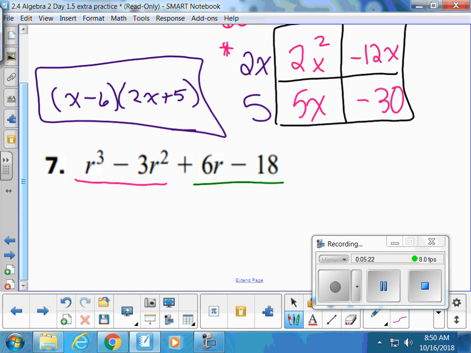Alright, what is a common monomial in my pink group that I can pull out front? R squared. Good. You want to pull out everything you can. That would leave me with an R minus 3. Alright, so keep in mind, in our green group, we're going to need to have an R minus 3. So you need to pull out an appropriate number to leave you with an R minus 3, or you just can't do your last magical step. So what should I pull out to leave me with an R minus 3? A positive 6 or a negative 6? That's always the hard decision.